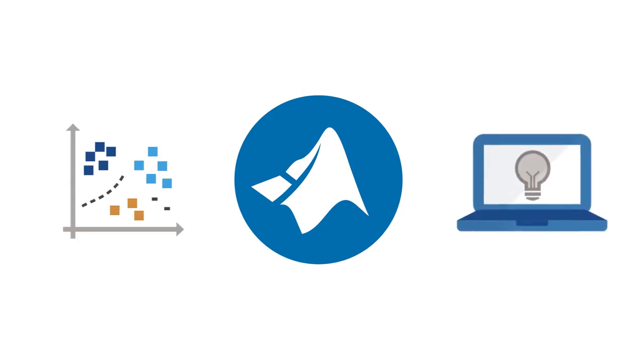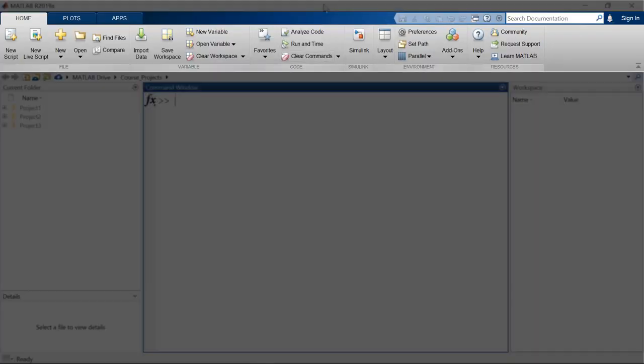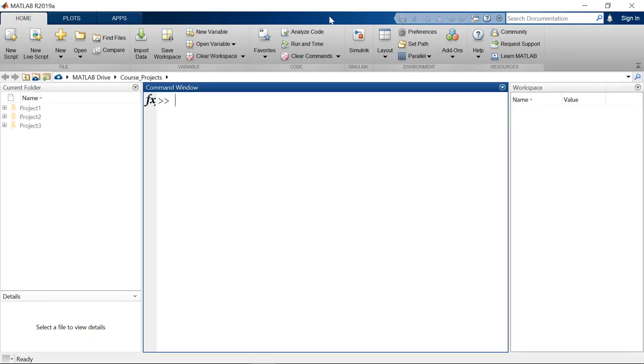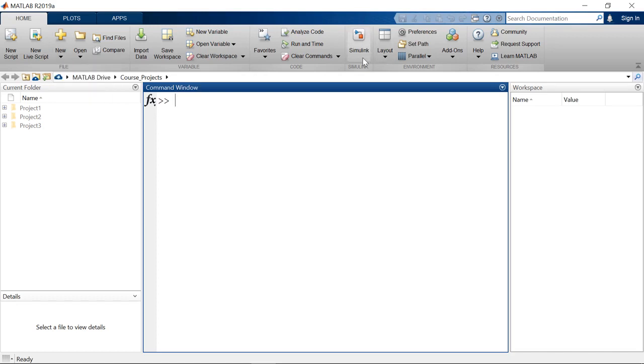Now that you've seen how MATLAB is used for data science, it's time to get familiar with the MATLAB environment so you can quickly start exploring your data. In MATLAB, the first thing you may notice is the tool strip, which organizes MATLAB functionality in a set of tabs. Tabs are divided into sections that contain related controls, including buttons, drop-down menus, and other elements. The tool strip provides easy access to MATLAB capabilities that you use frequently and can help you learn about functionality that may be new to you.